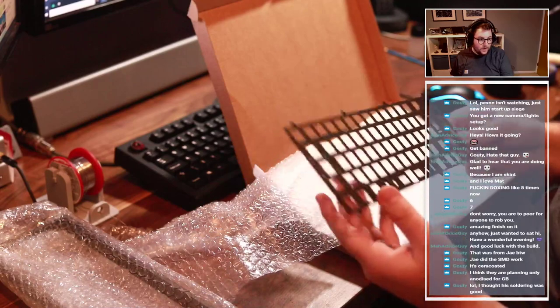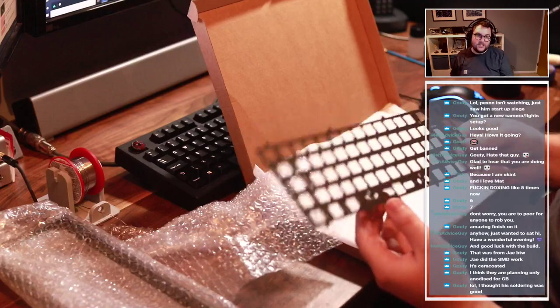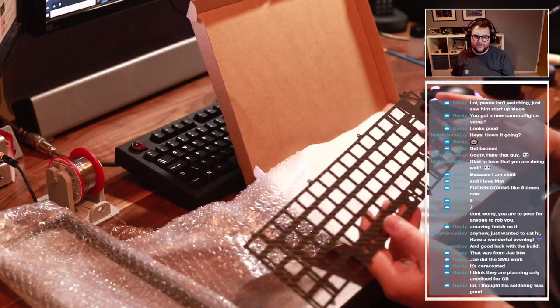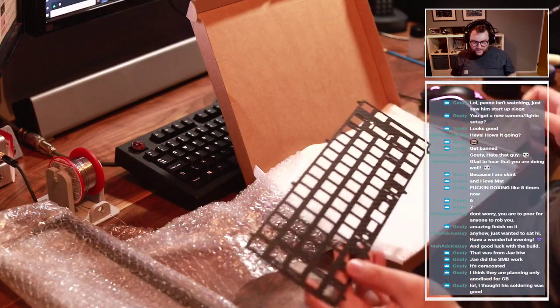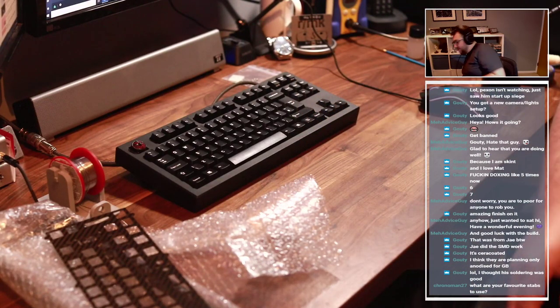So, nice addition. It's going to be my first time using carbon fiber, so I'm interested to see how it sounds after it's fully built. But having a little type on it, it's pretty similar to brass, just a little bit more give to it. That's all I really found. So what we'll do is put that over there, and we can get rid of the box now and go into the other bits.